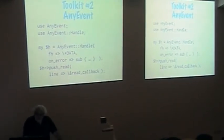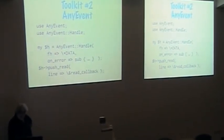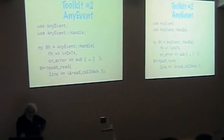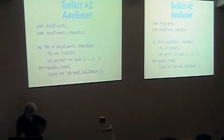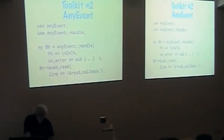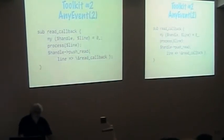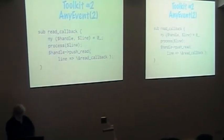So here we set up an AnyEvent handler to read the data file handle, which is the USB socket we were talking to earlier. And then we do a push read on that, which gives us a read handler that will trigger the callback when a line of data is ready to read at the serial port, which is exactly what we want. And then our read callback looks like this.